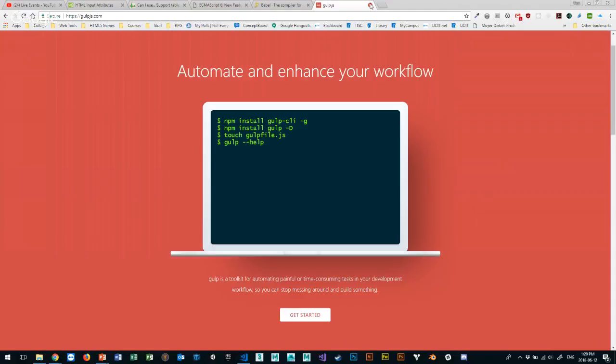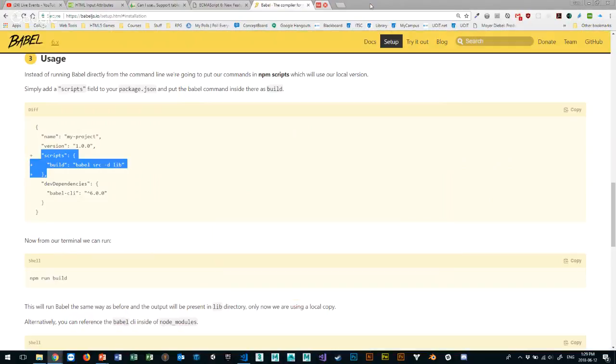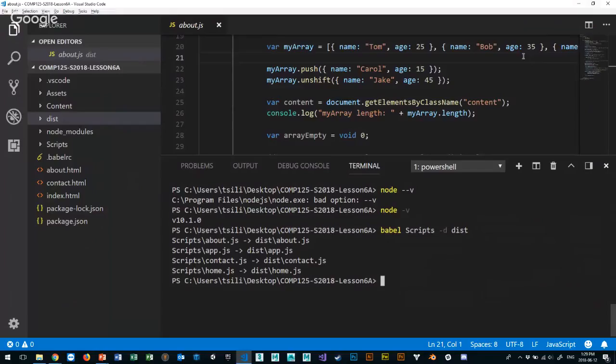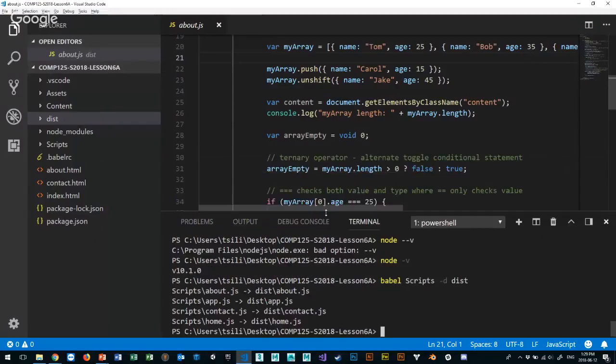All right, so why all this stuff? Why am I talking about it? Because we're going to use Babel a little bit today, and I'll explain why. So I've installed Babel. Everything's been installed. And one of the things that we've been doing up to date is using this old syntax. So I'll use the dist folder as the newer distribution files.